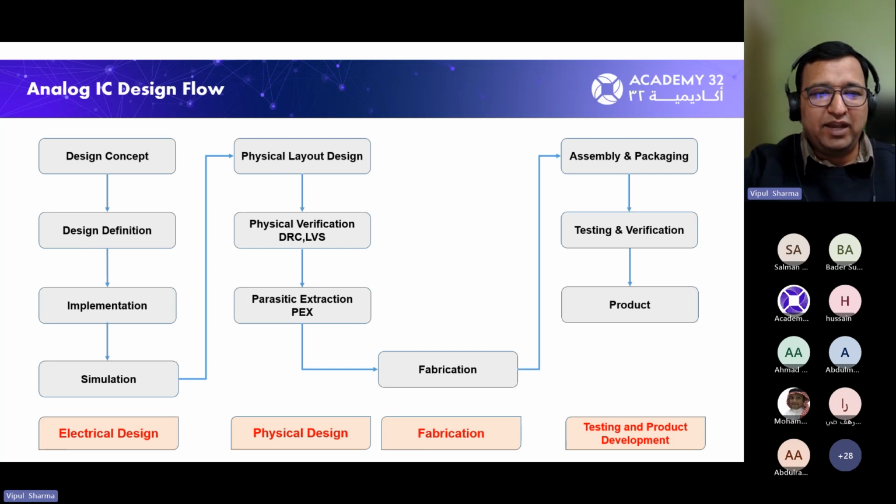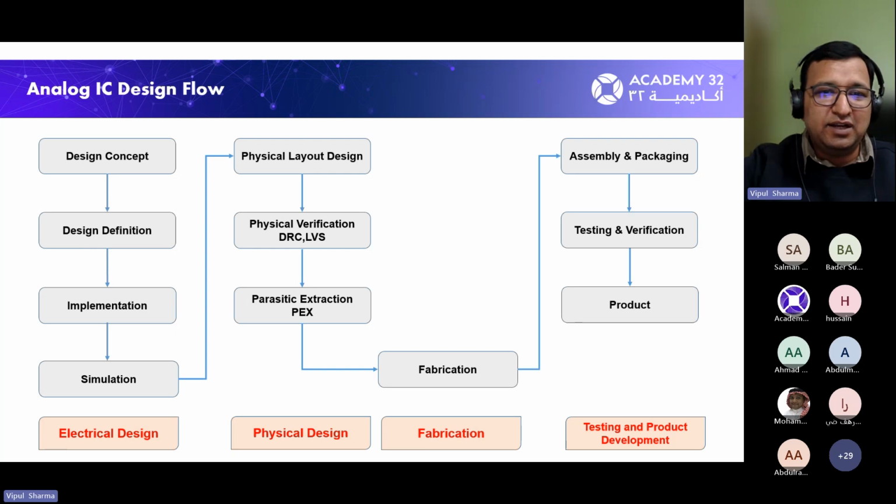If you are building an amplifier, a filter, a transmitter, a receiver, or a complete complex digital microprocessor, whatever that circuit is, first you need to implement that circuit electrically. That is, what kind of components need to be used in that circuit, and what that architecture looks like. Now, once you have finalized the architecture, you need to simulate it, and then that completes your electrical design cycle.